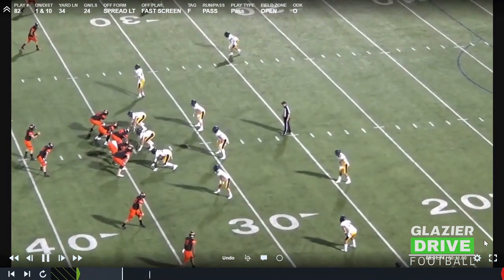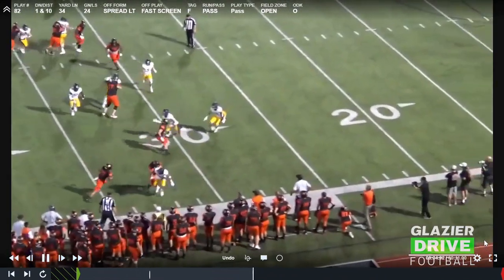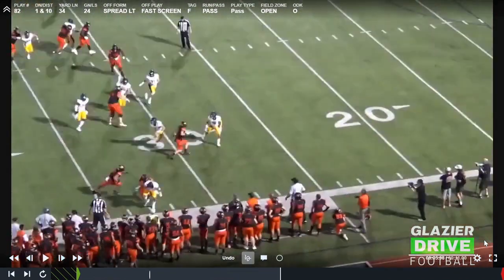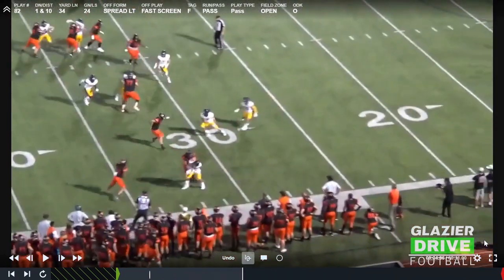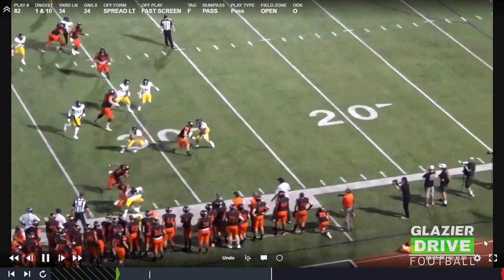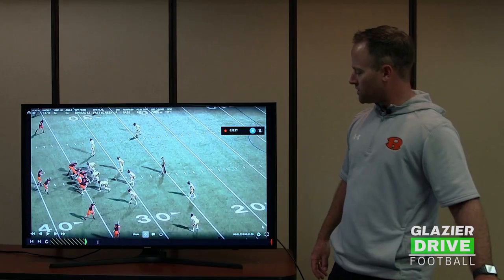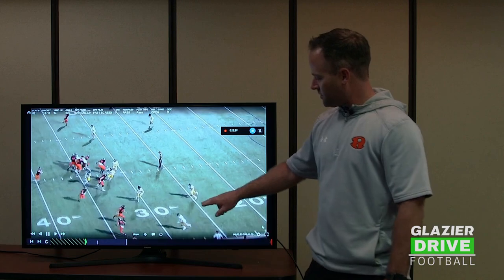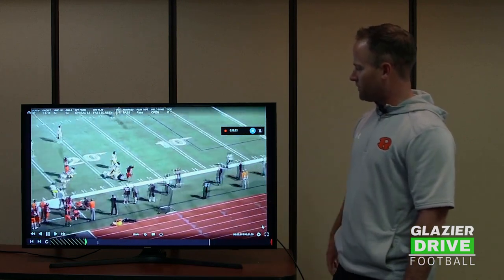All right, so our running back, he's got number 2 most dangerous, so he's out. When that safety or that outside linebacker decides to route underneath him, he now is no longer number 2 most dangerous. He's not going to make the tackle. So our running back does a good job of moving on to the next level. So number 2 most dangerous becomes the safety when he routes underneath him. So he's got him. We're getting up the field.